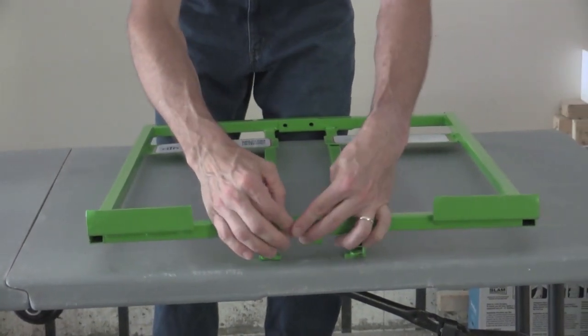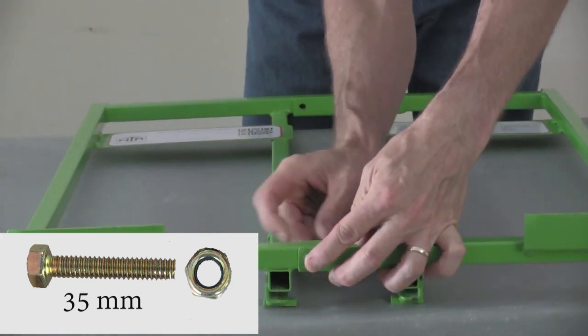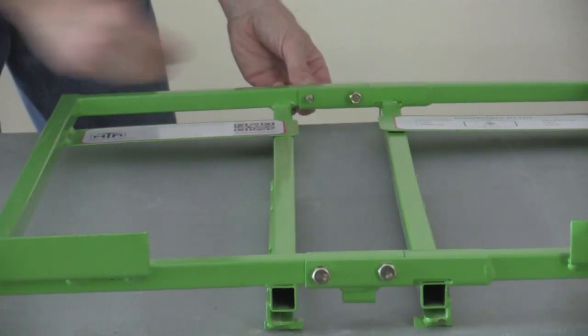Attach together with 4 35mm bolts and lock nuts. The nuts should face the inside of the cradle. Hand tighten only at this time.